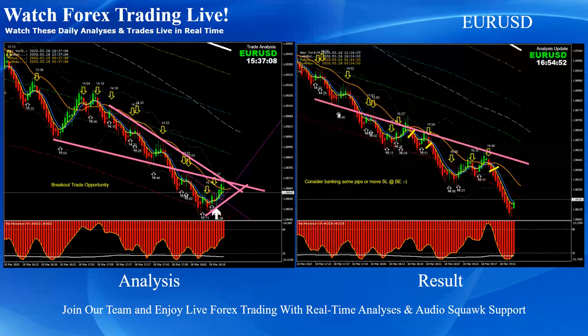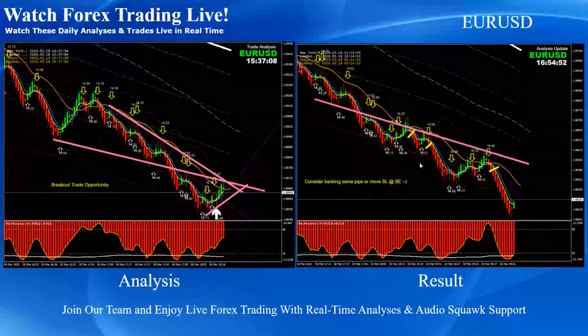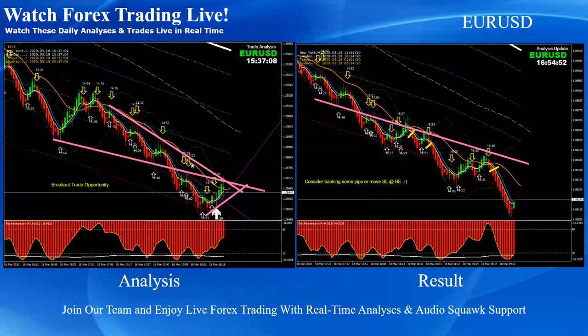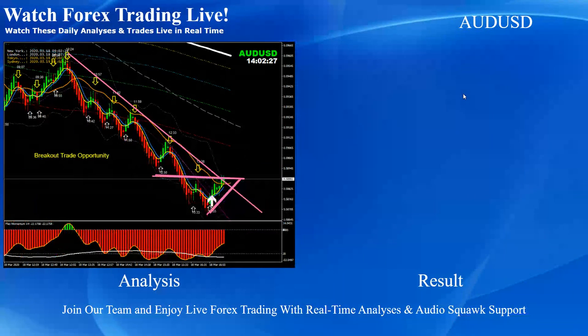Euro USD, we announced another. Once we banked some profit, we announced, okay, look for another pattern developing, and everybody was thinking it's going to reverse. I said, guys, you should trade what you see, not what you think. I said, if you really want to take a counter long trade, let the price break this pattern, otherwise we're going to follow, as the momentum is bearish. And I explained to my traders all these beautiful short trades on Euro USD.